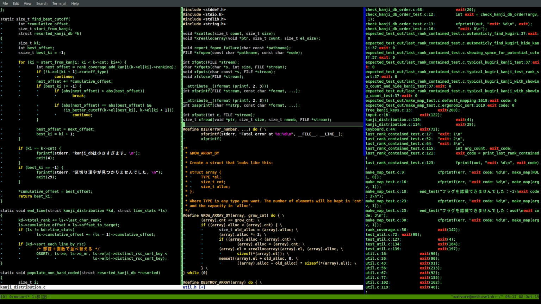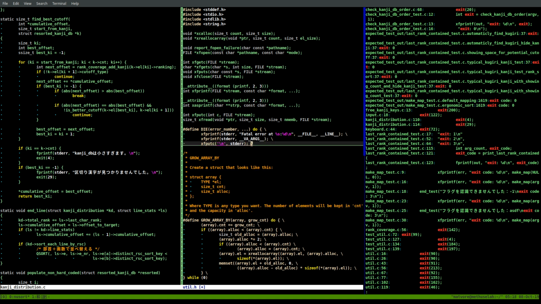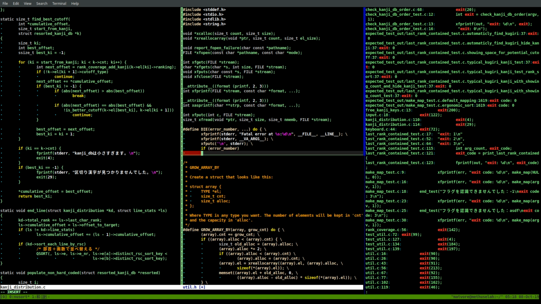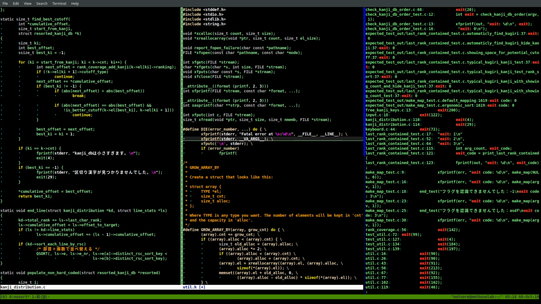Let's yank that. And standard error, and then we print a newline. And then if we have an error number, then we're going to use that error number. Then fprintf, let's indent this. But the thing is, if we indent it, we don't know if the caller may want multiple lines.